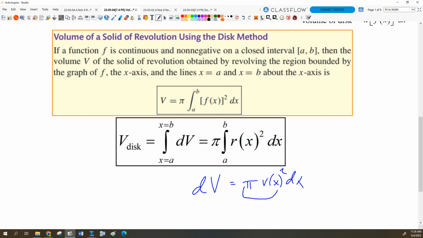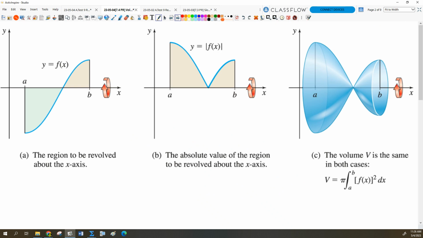Well, yeah, okay, but the pi is a constant, so we can pull constants out in front. So when we're adding up dv, that pi starts off inside, but we're going to move that pi outside because it's a constant, right? Makes things a little simpler, makes the integral look simpler then, okay?